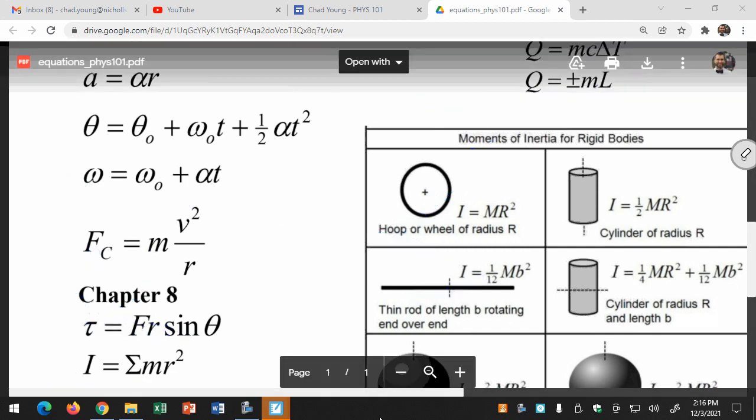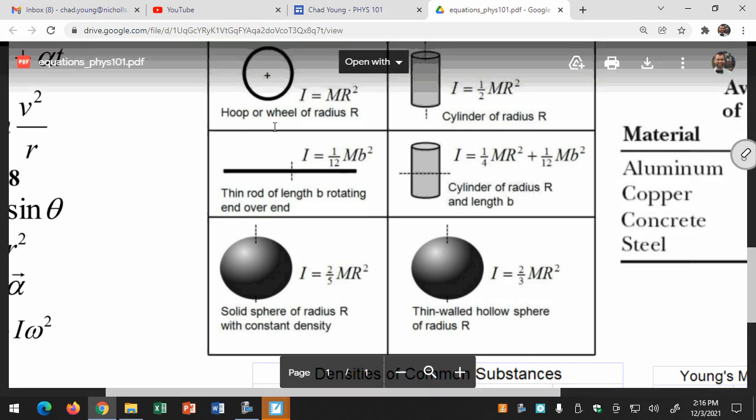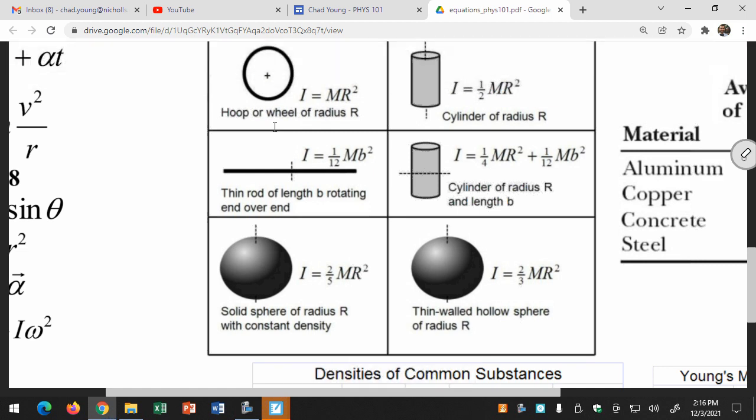Notice that all of these have an axis of rotation that is somewhere within their body. The axis of rotation is never outside of the body. Okay? And the whole point of the Richard Pryor deal, the toy, was that if you have two objects that are spinning, you can find their total moment of inertia by adding up their individual moments of inertia.